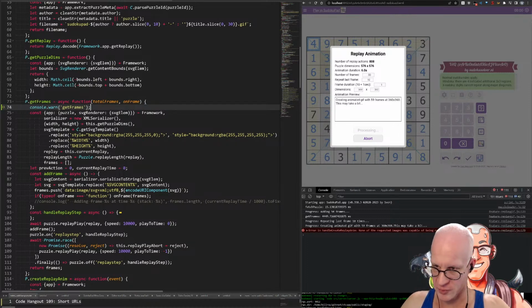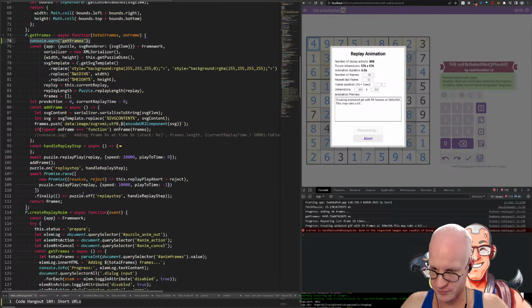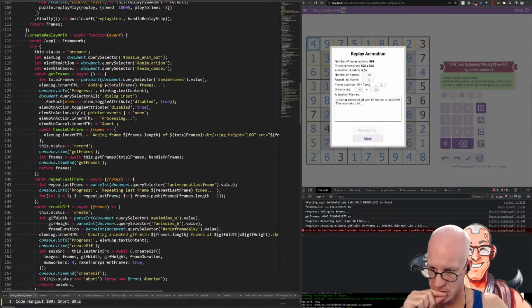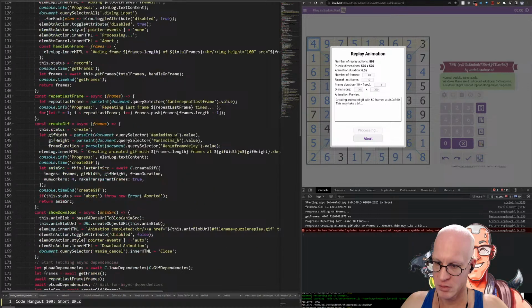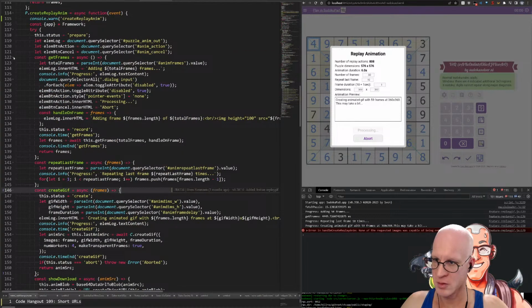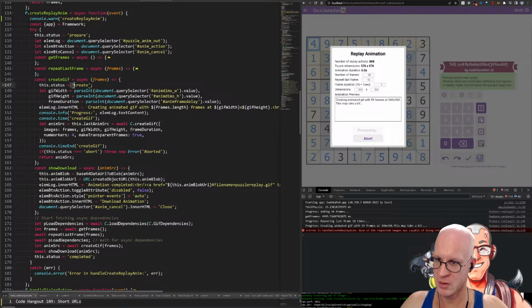All right, I'm just gonna put some logs in there so I have some stack traces to know where we are. Replay play. At this point, we're already assuming we are loaded and all that stuff. Okay. Get replay animation. Get frames. Play.